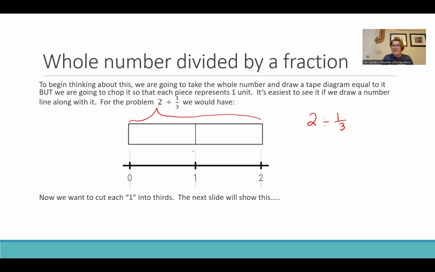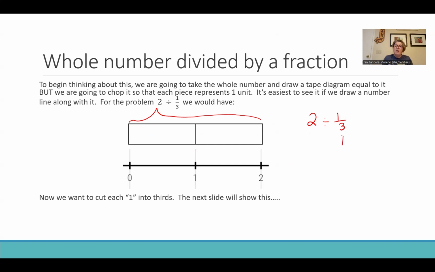To make it a little less confusing, the Common Core thinks that it makes sense to have it floating above a number line, okay? So this is saying that this is 1 unit, this is 2 units. So these are our 2 objects, okay? Now, once we have our whole number taken care of, if this were 3 or 4 or 5, we would just extend this tape diagram, extend this number line, and cut it at every one. So we'll see one in just a second.